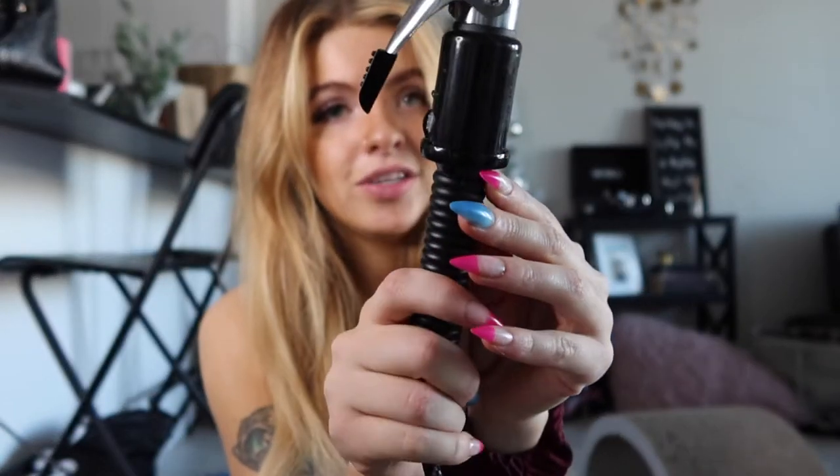Now, when you have a curling iron it's kind of hard to determine what heat setting you want. This one is particularly hard because there are no numbers or dials — it's just a basic ConAir, like a grocery store curling iron. There are nicer hot tools you can get. In general, you don't want it on the highest heat setting unless your hair is really stubborn and thick. Most hot tools go to about 400 degrees and I usually stay between 320 and 350. I use 350 for most curling and 320 if I want more of a wavy effect.